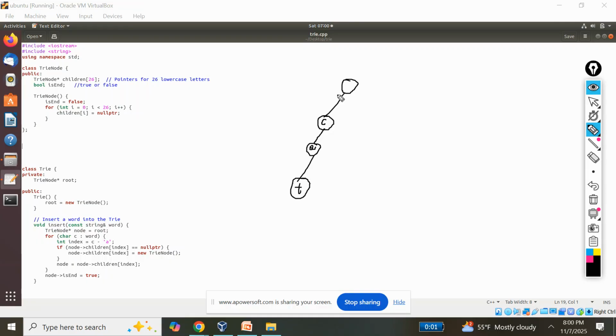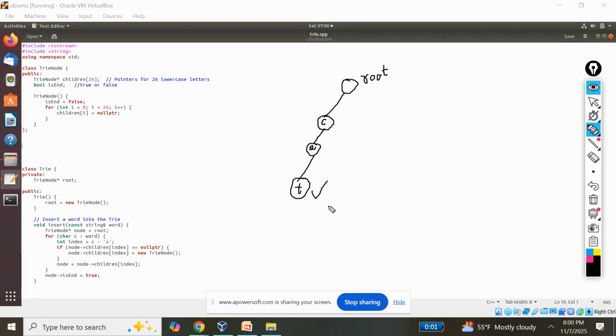Okay, so that's our root node, and now we store cat. At the end we make it true. This is true, that means it's a valid word in this trie data structure.